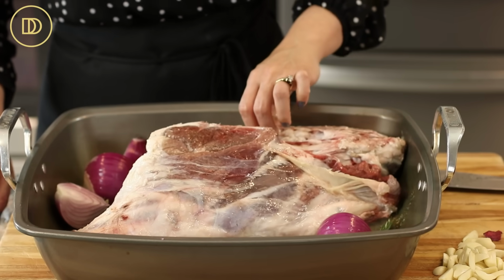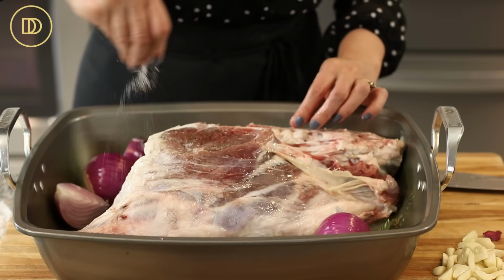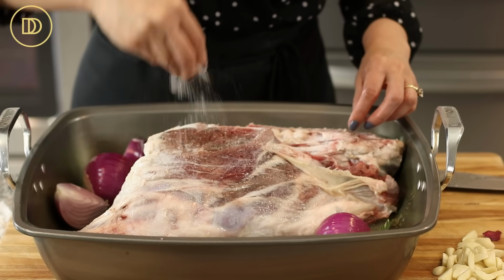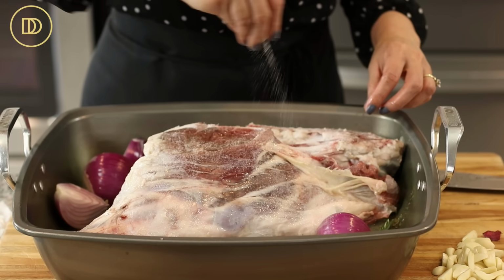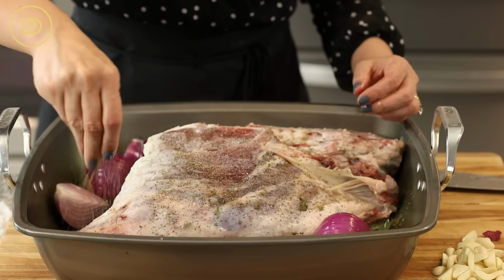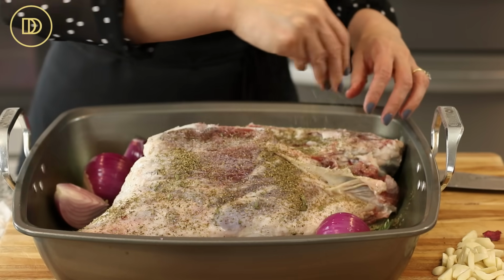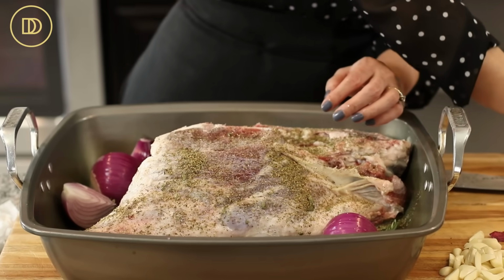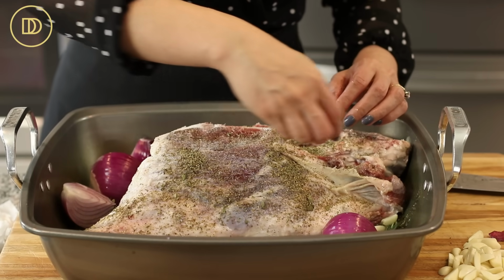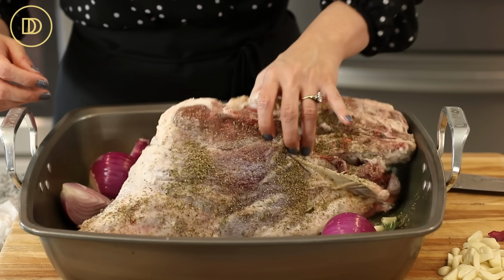I'm just going to flip it over and season the other side as well. I'll use my clean hand to touch this salt. Also put some dried oregano. And you can put garlic on the back side too, but what I'm going to do for the bottom of the pan is, even though there's going to be plenty of garlic in the lamb itself, I am going to put a few cloves down here so they can cook underneath the lamb.